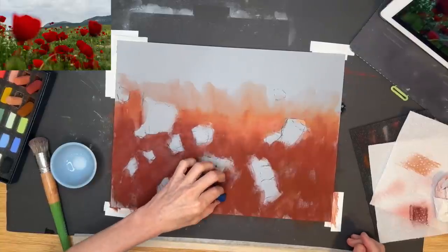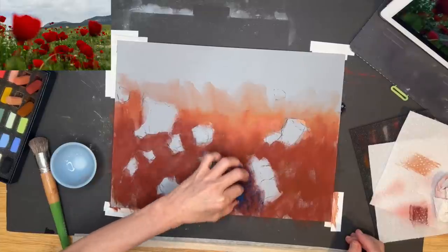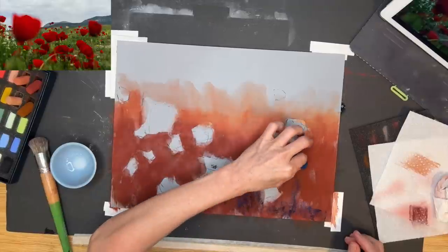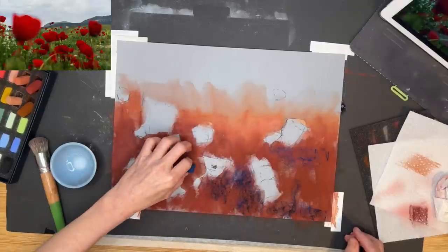Well, it's not like wet mediums, like watercolor, acrylic, or oil. But you can layer pastels on top of each other, especially if you keep a light touch, and you can get the illusion of a new color. So I didn't want black, and I didn't want just that blue. And I knew that my foreground had a lot of deep grasses.